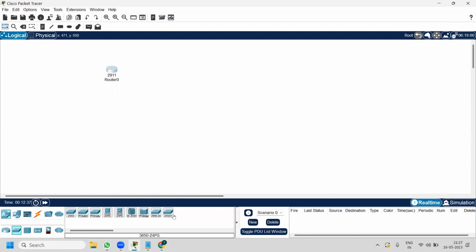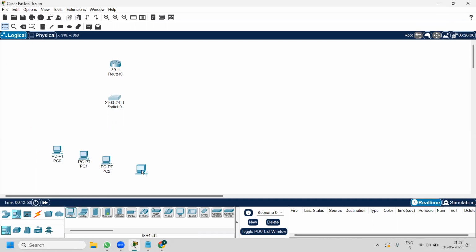Here the switch is the same thing. I'll show you some commands for the versions. I will take some PCs here now. I have taken 4 PCs here. So I'll go for connections.